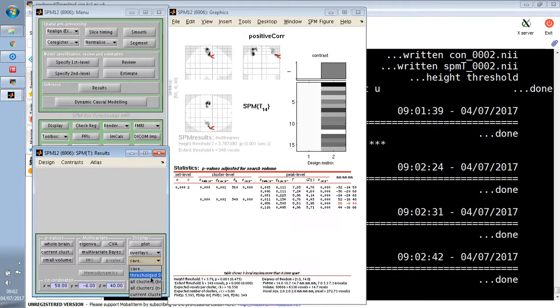Again, you could just save that as a thresholded SPM, or save it as a binary image if you want to extract a signal or something like that. But again, it's important that your ROIs are generated independently of your data. Come back to me if you want to talk about that at any point.